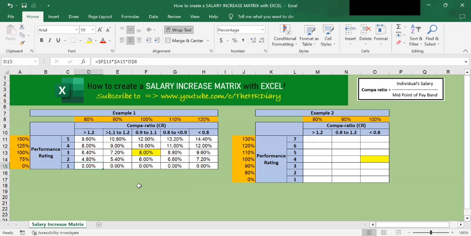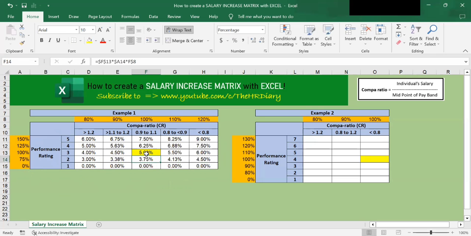Next, if we change the 0% here for rating 1 to 30% instead of 0, you will notice that the pay increase percentages for rating 1 changes. All right, let's set this back to 0 and this back to 5%.